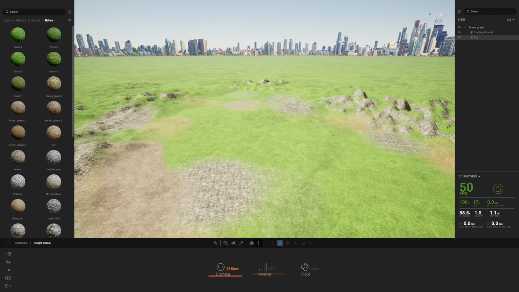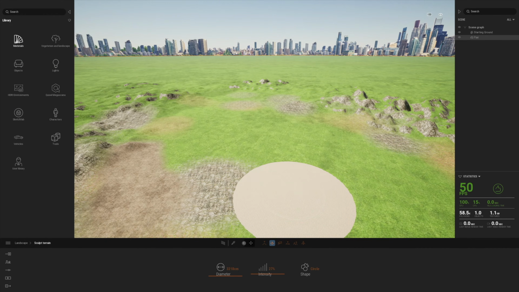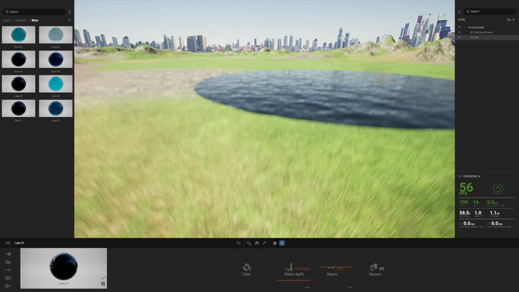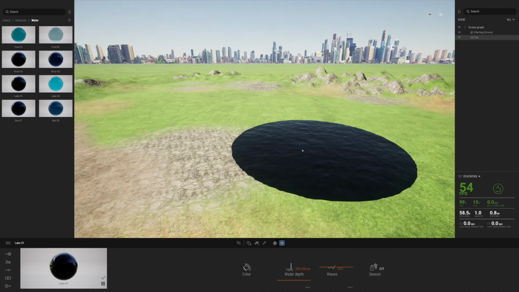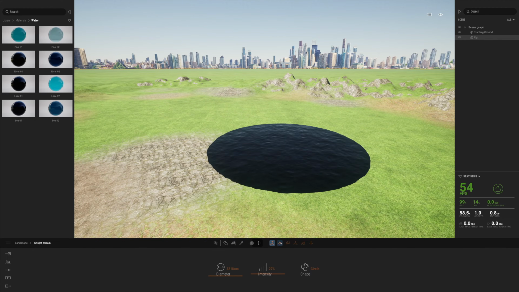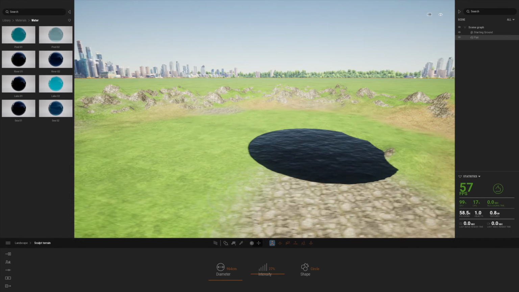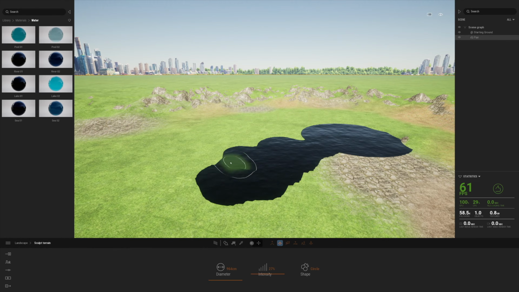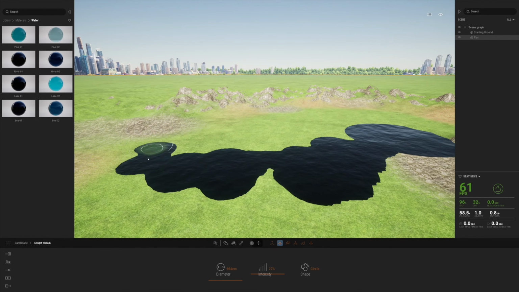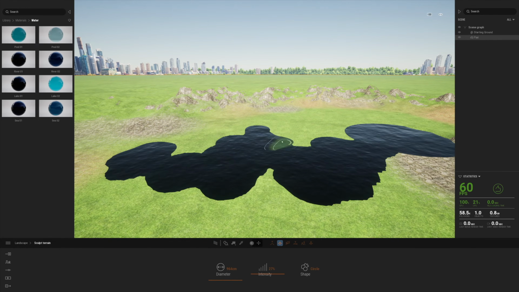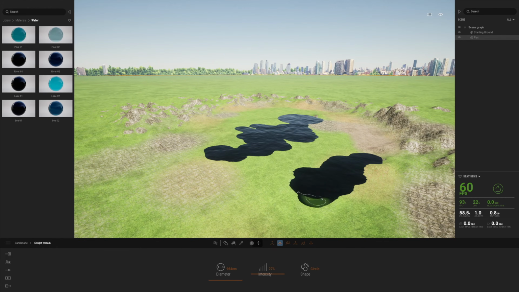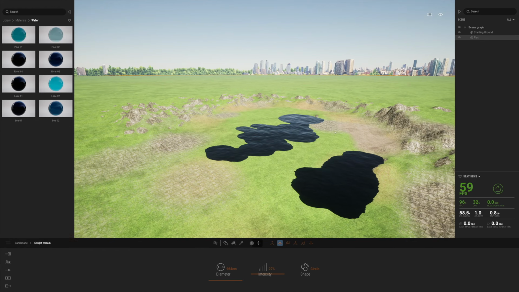Now let's go to the sculpting brush and basically depress the ground. What I'm going to do is drag some water on that, so you can see the starting ground is being revealed now, and as I get my brush size down and do some painting, I can paint some hills in, but I can also paint in areas which are depressed, which immediately reveals the water. Okay, so you can see I'm just having a lot of fun painting in a few areas of some lakes for my project here.